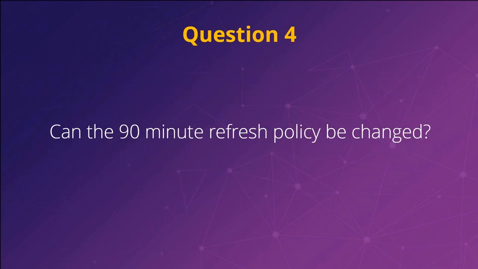Can the 90 minutes refresh policy be changed? The 90 minutes refresh policy cannot be changed. However, it is there to ensure you have no network related issues or that it does not hamper any server performance when it comes to large networks. So we do not have an option to change this 90 minutes refresh policy. However, we have given options there to deploy immediately whenever you want to go for an immediate task. So you do have those options, but the refresh policy cannot be changed.